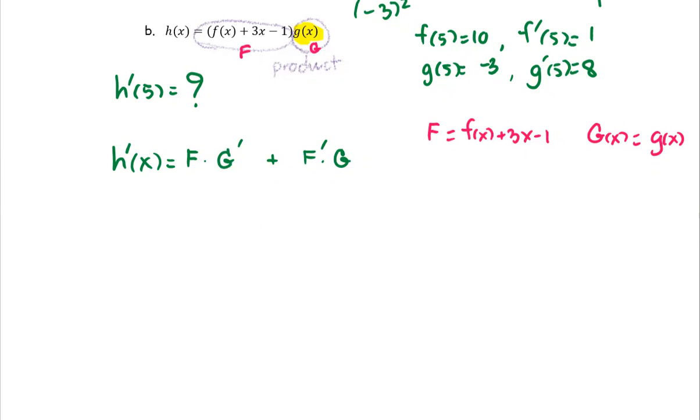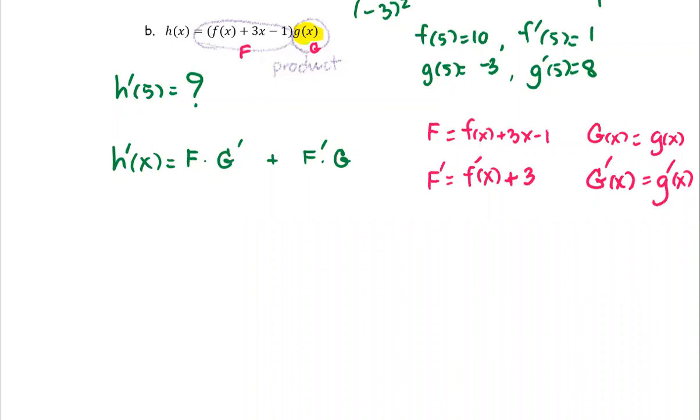So that means I'm gonna need to complete my F prime, which is the derivative of whatever I have in there, the form that is the capital F function. It's the derivative of the function f, so it's gonna be the prime of the f plus the derivative of the 3x minus 1. I hope Ryan is okay with this. The derivative of the 3x minus 1 would be 3, right? Yes, very good. And then the prime of the capital G is the same as the prime of the lowercase g because they are the same. I get my prep work.